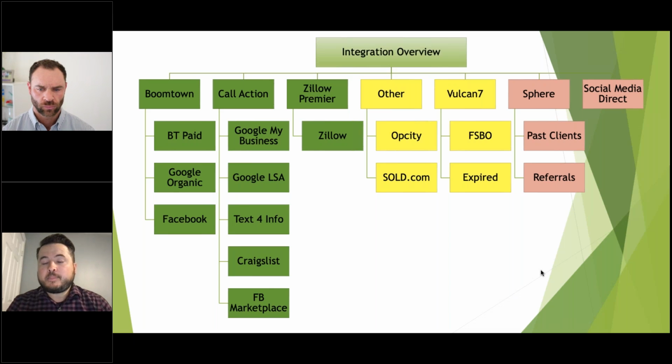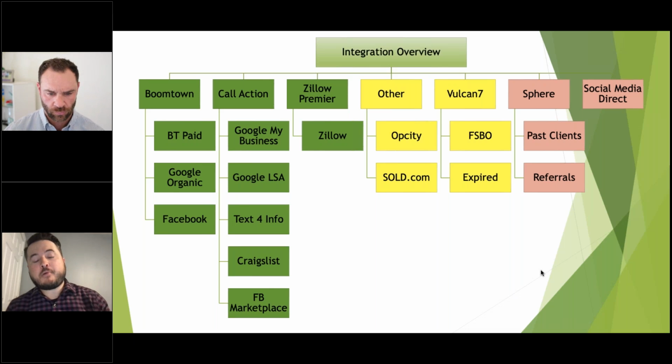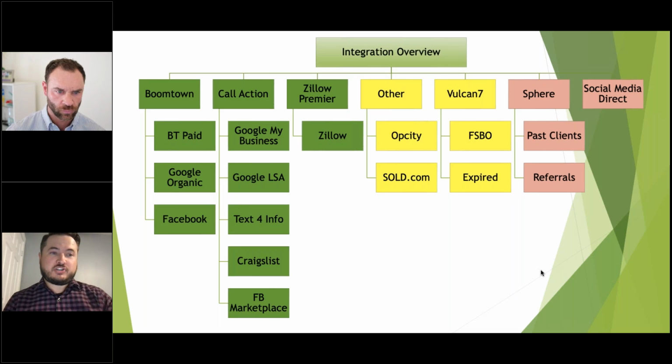The ones in yellow require a little bit more manual work. This is where we use Zapier and the email parser. If you aren't familiar, in Boomtown there's an email parser tool: if you send an email to your specific Boomtown email address that captures leads, it's a lead capture parser through Boomtown. It will add a client to your Boomtown as a lead for you. Like in Zillow, when you get a call, it automatically puts the lead in there. That's a native integration.